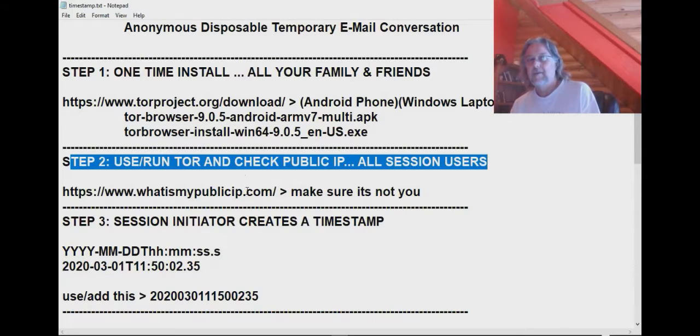So okay, we did step 1 and now we've done step 2. Basically we got Tor running on our machines. And this is only a one-time deal for the install. Don't forget, it's only a one-time deal for the install. Checking your IPs every time you boot Tor, so I just put it as my home page. You know what I mean? So when Tor comes up, first thing it does is just go there. And I think that's what I did over here actually.